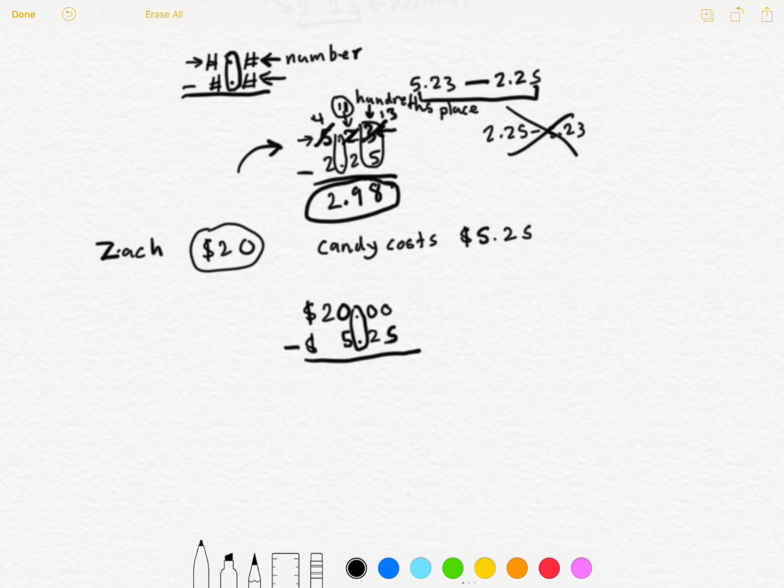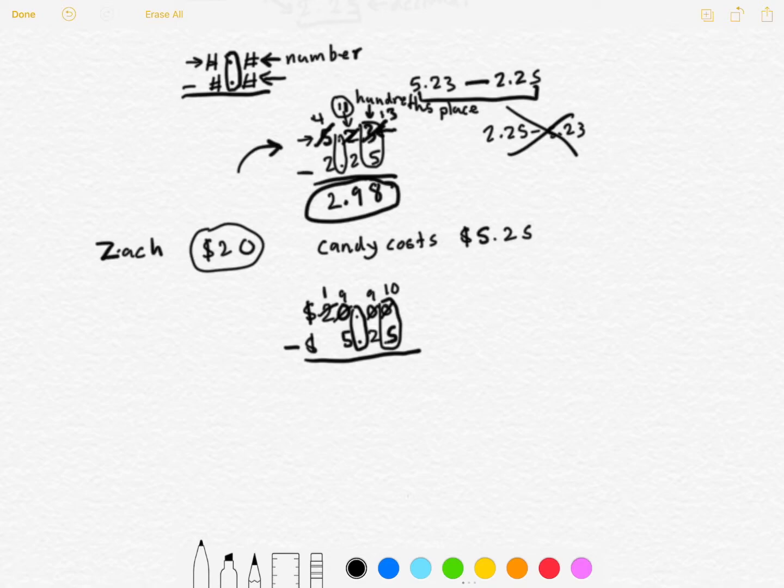And so here in the hundredths place actually, we have a 0 and a 5, so again there's not enough. So we look to the next place, not enough. The next place, also not enough. Then finally we have this 2 all alone, so there's enough. So when we borrow 1 from the 2, there's only 1 left here. Then there's 9 here, a 9 there, and a 10 here.